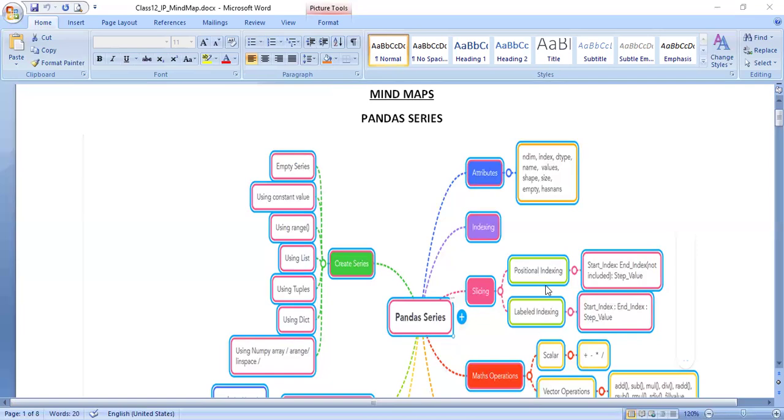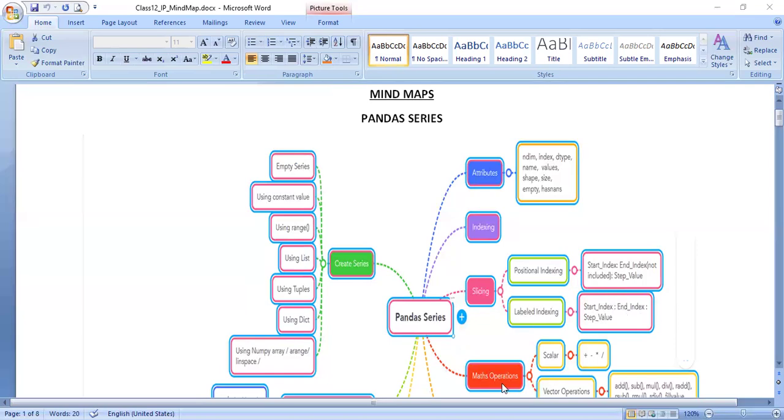So that is the major difference between positional indexing and label indexing. Positional indexing is internal indexing which starts from 0, 1, 2, 3, 4. Label indexing is provided by the user. When you are looking for some range of values, start index up to end index, the end index is not included in the case of positional indexing, whereas in the case of label indexing the end index is included. If you said you want values from index number 1 to 5 in the case of label indexing, it will go up to 5, whereas in positional indexing if you said you want 1 to 5, it will not go up to 5, it will go up to 4. These are the differences between positional indexing and label indexing.